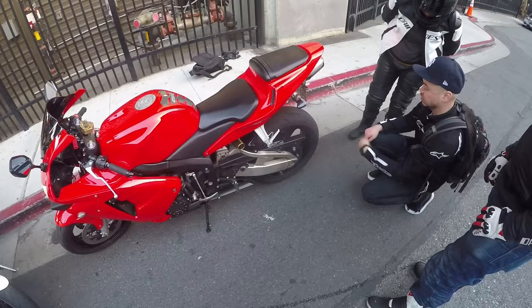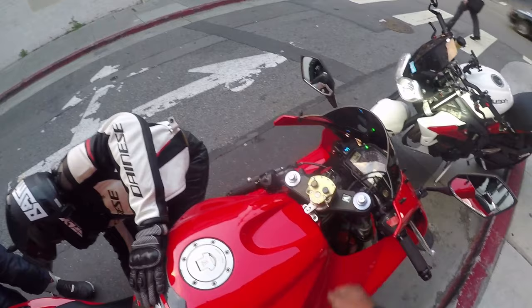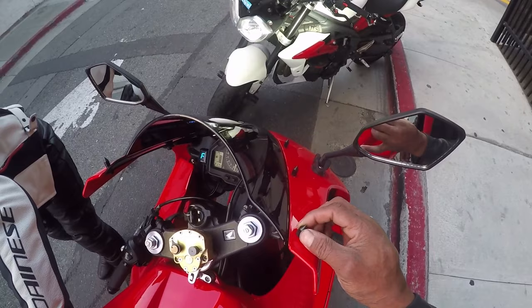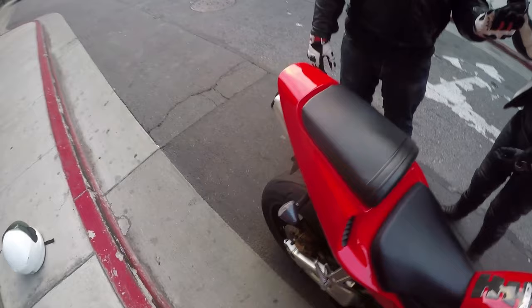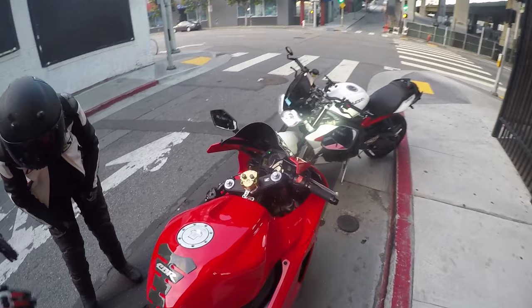So this bike is beautiful. I'm gonna give you a rundown of everything it's got. It's got the Scott's stabilizer. It's got a gear indicator, which is really cool. It's got these little spikes which match the devil horns on her helmet. We got these little carbon fiber accents right here on the tail lights as well. This custom paint job. You got the little tank pad here. It says CBR looking like carbon. And then we've also got these little carbon accents right here on the triple tree.